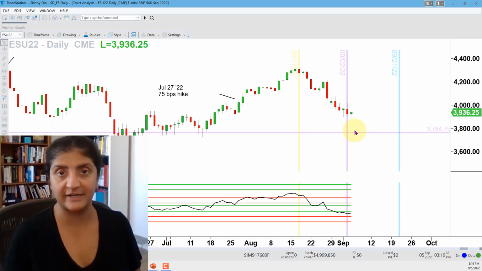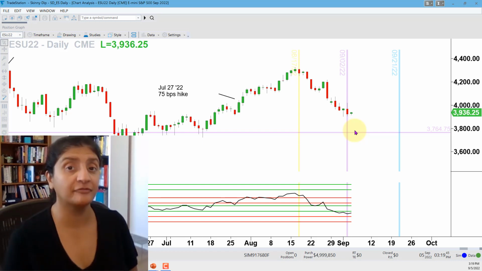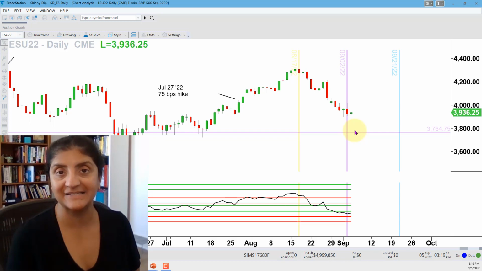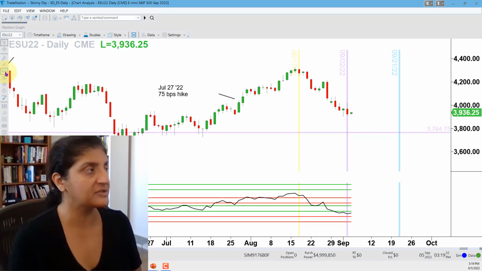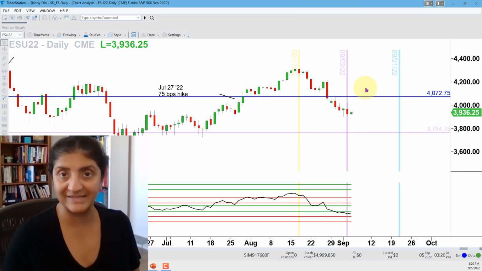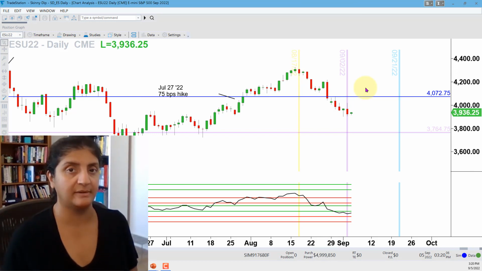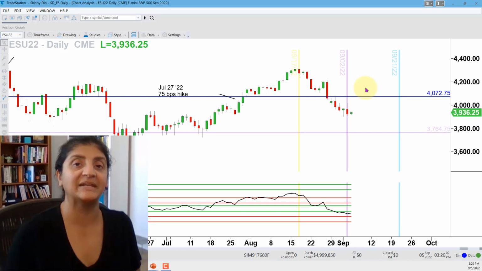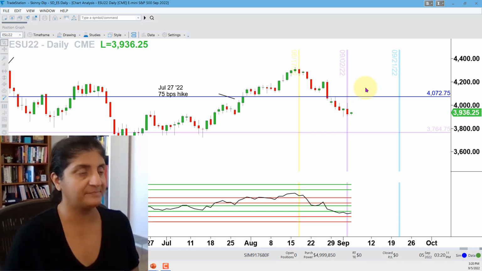All right, so the first bit here is to find the nearby price floors and ceilings so that you can be prepared to act on a confirmation that this forecast is actually going to stick and hold fully and give us a tradable low. So the first area of price ceiling or resistance that I see is 4072.75 because this is a lower price high off of the August 16th high. Now, when I say a price high, it's Price with a capital P, and that's in a lot of the education I have in the beginning of my courses and books.